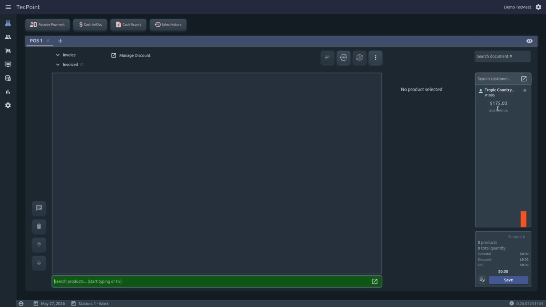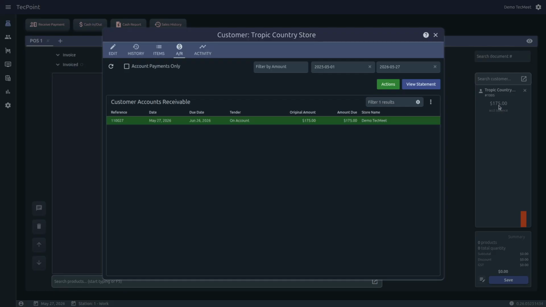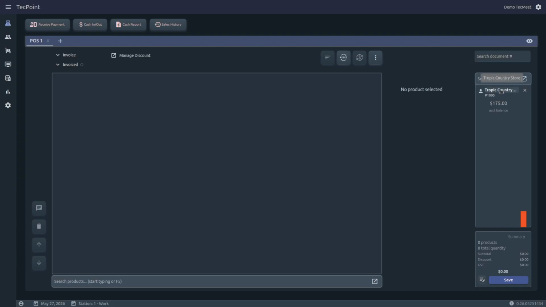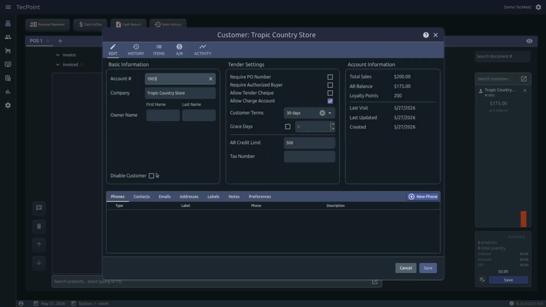Now, if we want to view the customer's information, we see right here that they owe us $175, but let's say we want to see the details of it. We can just click the 175. It takes us to the customer screen in the AR tab. Now, if we click the customer name, it also brings us to the same customer screen, but in the edit tab. So we can also just click the tabs here to go to what we want to see.